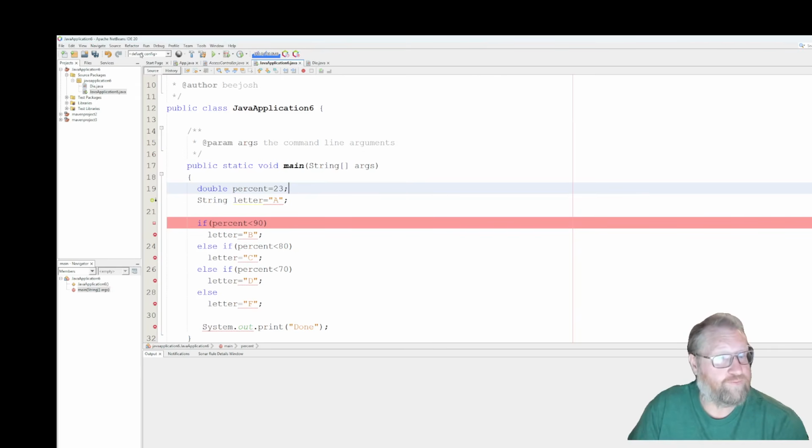Now pretend this is a case and this is a case and this is the default. So what happens here with an if, else, if, else, if, else is that first we make a decision on, well, is percent less than 90. So let's debug this.